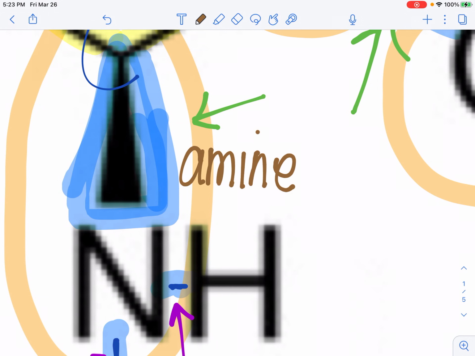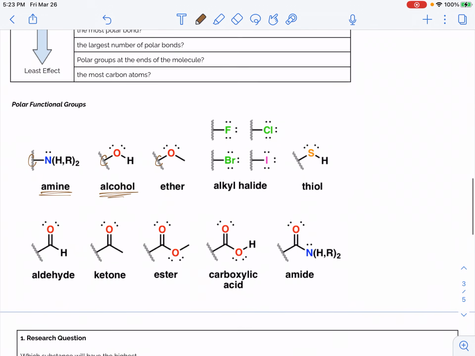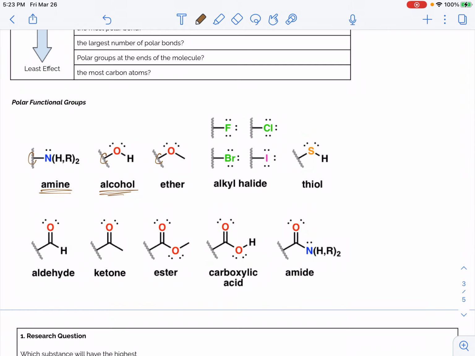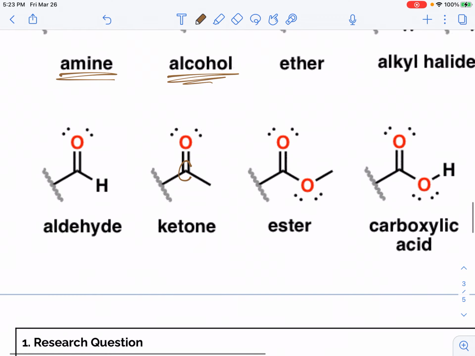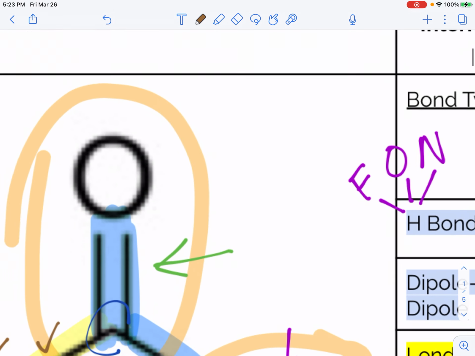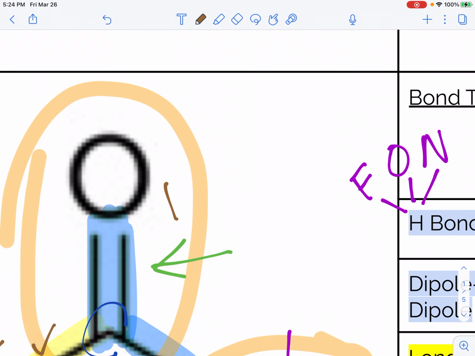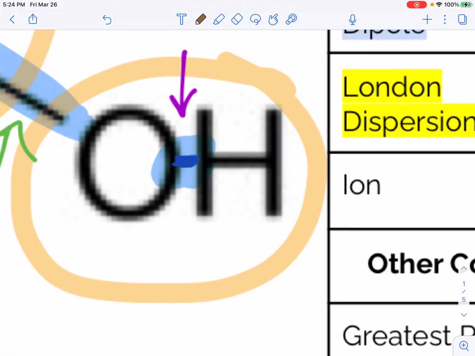And you may have highlighted something that turns out not to have a match, and that's perfectly fine. Then you just unhighlight it. Remember, this is yours. That's the beauty of Notability. A carbon double bonded to an oxygen. Oh, because remember, this is a carbon here. So that has a name. That's called a ketone. So let's go up and find that carbon double bonded. Aha! Carbon double bonded to an oxygen is a ketone. This one has all sorts of functional groups. And this one over here is called an alcohol.